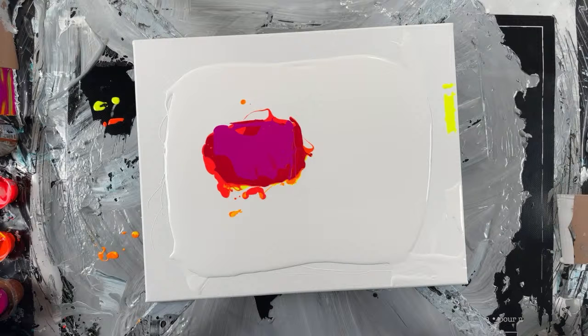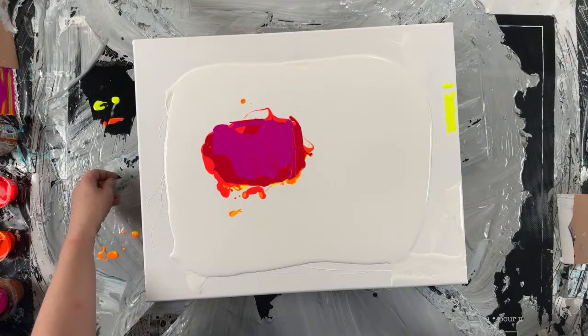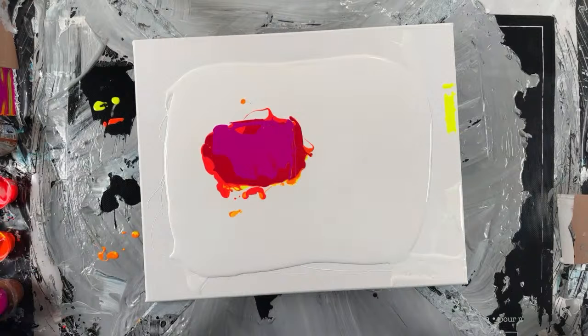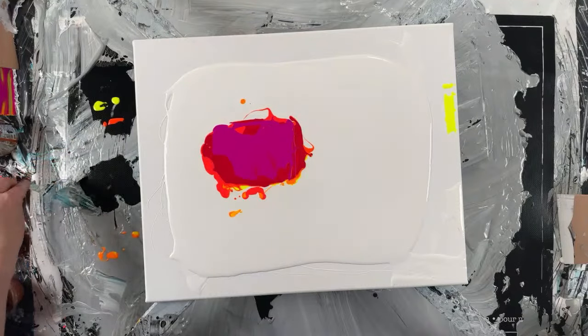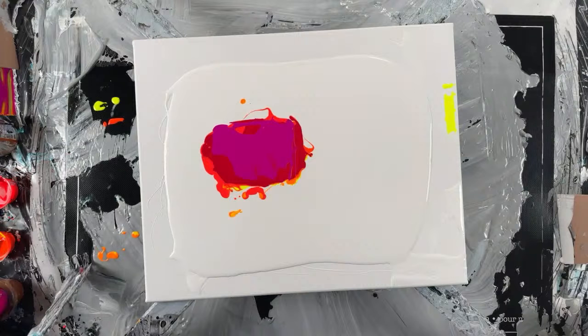Sometimes you get the best patterns on the mat. This is all semi-dry paint, so it's dry here, and those mats are just so awesome. You can just peel the paint off when it's dry, and it's usually for me just a thin little.